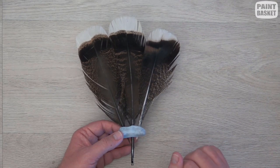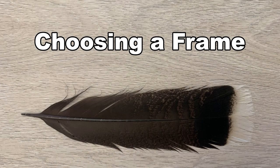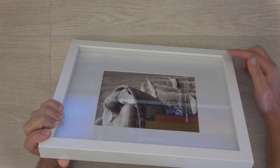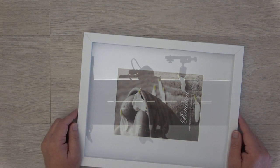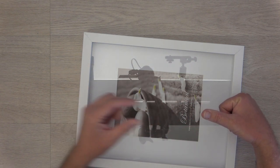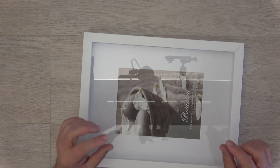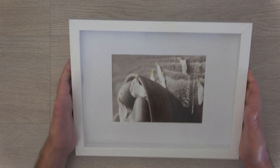Alright, so let's take a look at what the frame looks like that you need to mount your feathers onto. The frame you want to buy to put your feathers in is a box frame. You'll notice that this one has a deeper inside bit over there, and the glass is here at the top, where the artwork itself would go at the bottom. So you've got that space. This one has at least my thumb thickness of space between the artwork itself and the glass, and that allows you to have that little bit of height off your artwork, so they work perfectly for framing your feathers in.